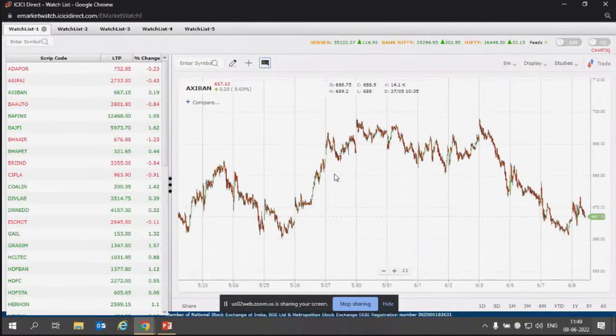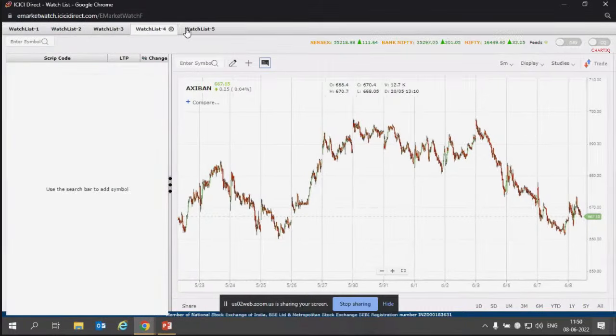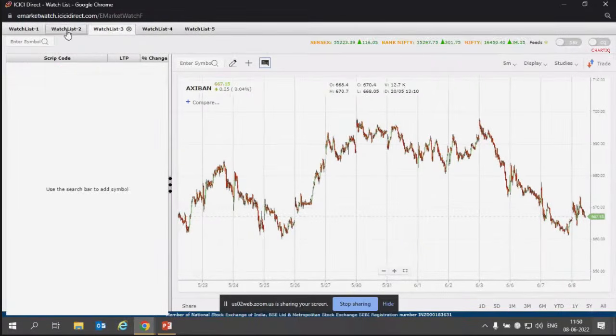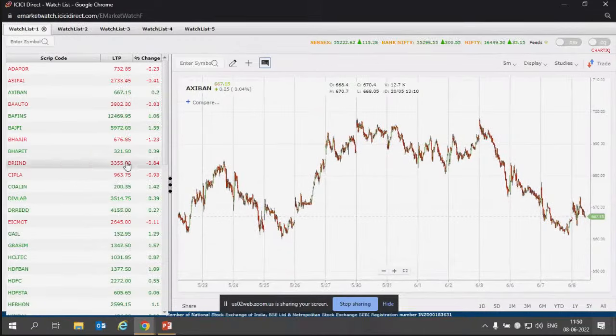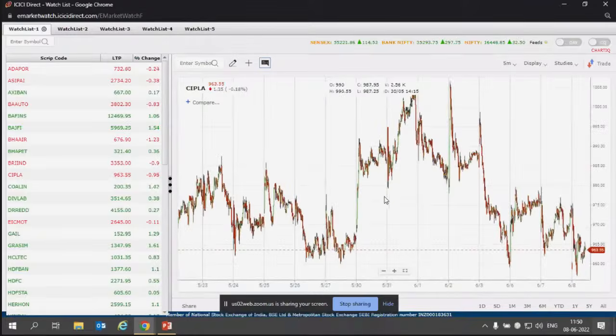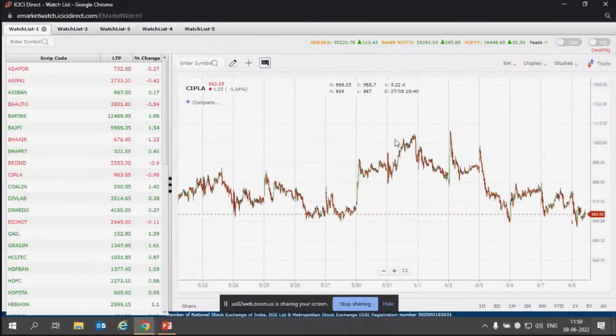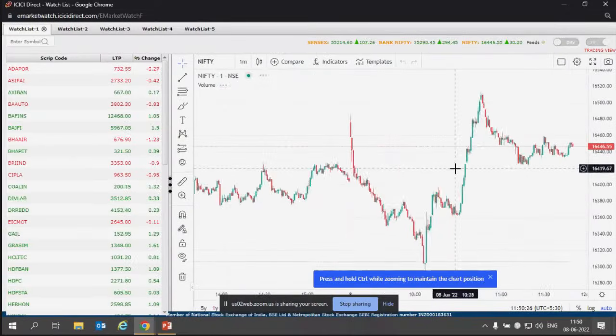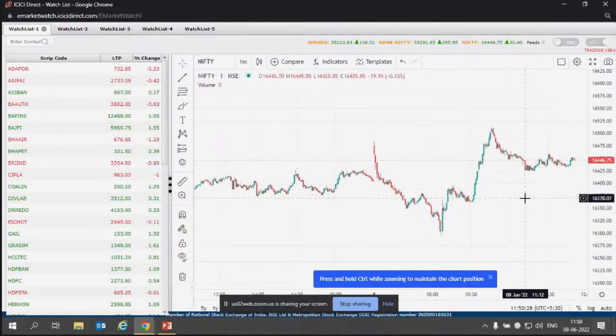Yes, fantastic. Okay, so once you click on that watch list, you are able to have all these watch lists. You can design your watch list on your own, and then there is this pre-filled one. All you need to do is click on the charts here, and you'll be able to see the charts here. By default you'll be having this ChartIQ at the moment. But if you click here on the toggle button, you'll be able to see the TradingView charts as well, which we have recently launched on our platform. So you can get a better experience as well.